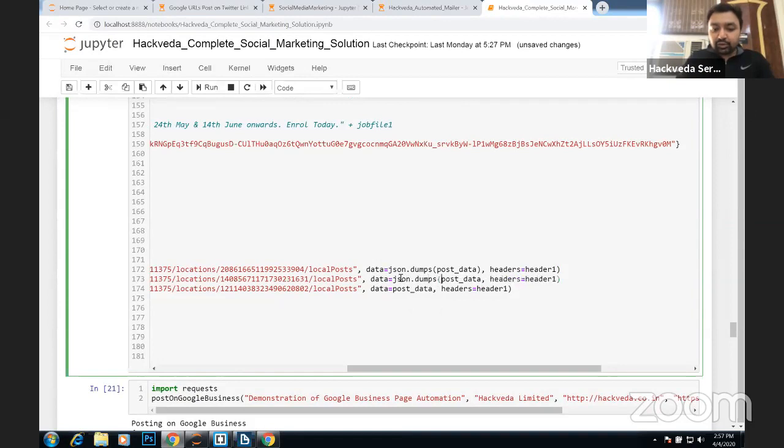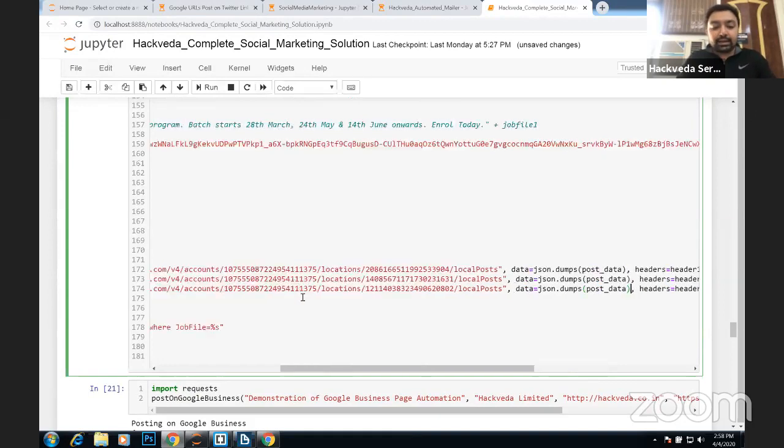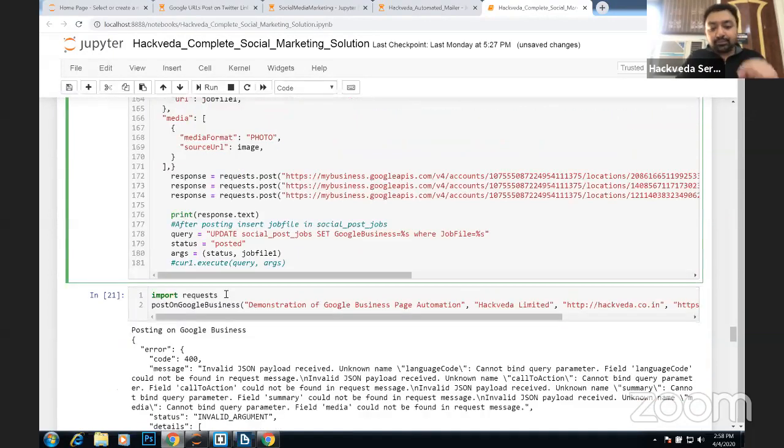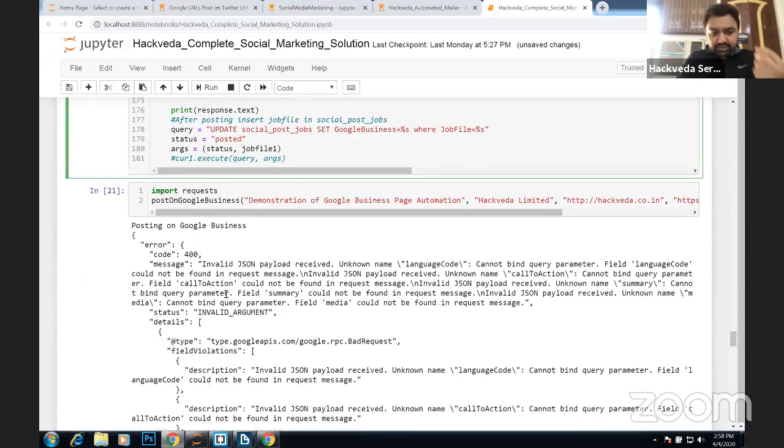So we have used JSON.dumps here under the request post. Once you use JSON.dumps, your post data dictionary becomes JSON data, and then it is sent.